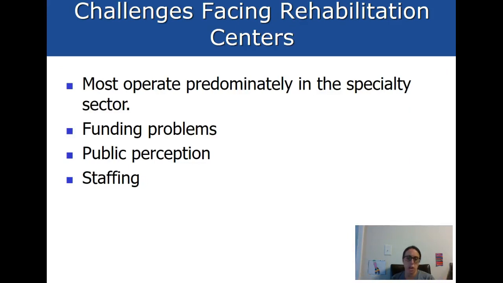Some challenges, let's talk about this. Treatment centers can be really expensive, and those treatment centers that are not expensive oftentimes struggle to deliver quality care. So funding is obviously a problem. There's the stigma around entering into rehab. Not everybody can just escape from society and escape from obligations and enter into treatment secretly. And then, of course, staffing. The treatment centers don't necessarily pay a ton because of this funding problem, and so it's hard to keep quality staff.